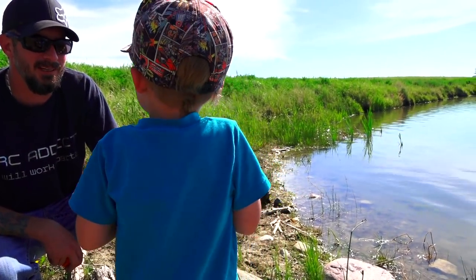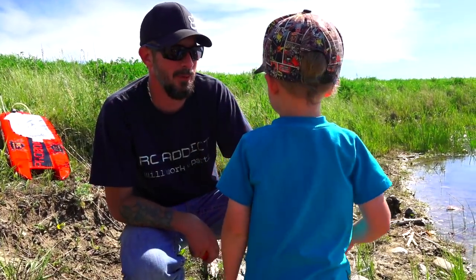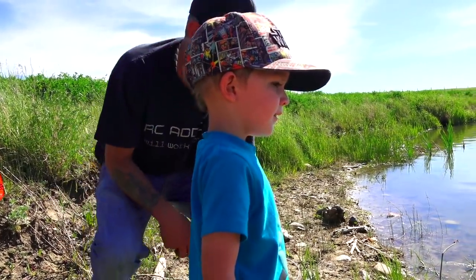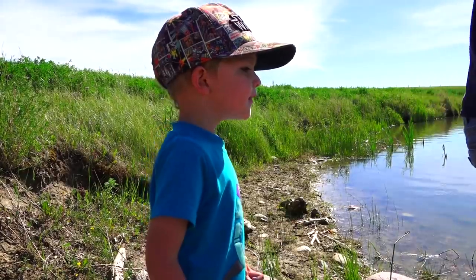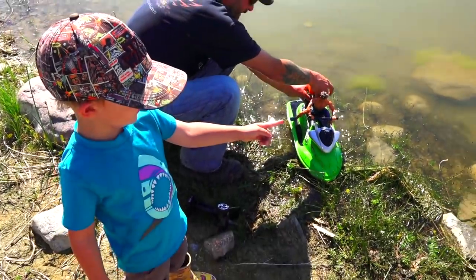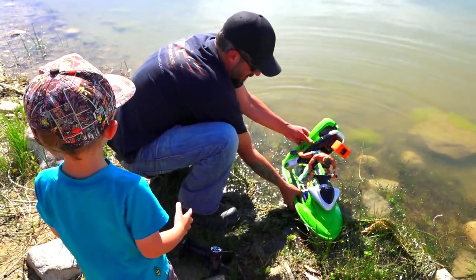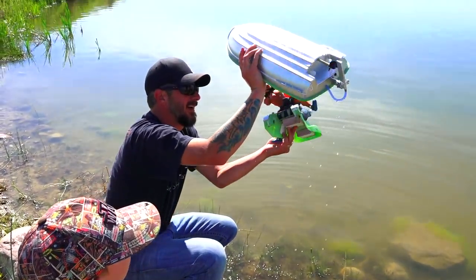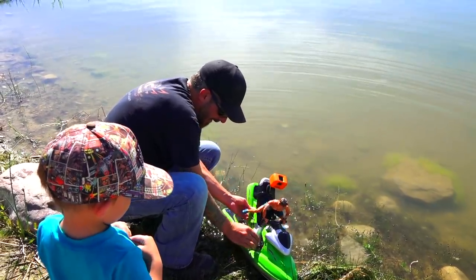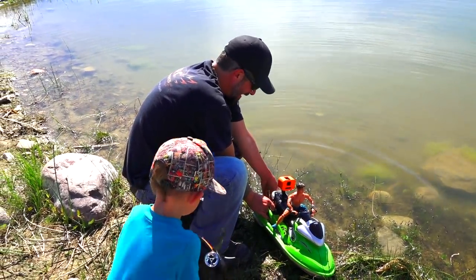Shall we take the boat out again? How about your yellow boat, Tiny? My yellow boat, Tiny, the little NQD jet boat. You'd like that? You helped me fix that the other day, didn't you? Yeah. Mom, I saw this dragonfly yet today. That's right. It was the exact same blue dragonfly. Oh, not too bad in here. Just a tiny bit of water, not too bad. I can't really move the battery anywhere because it's a 5,000 milliamp 4S, so it's quite large.